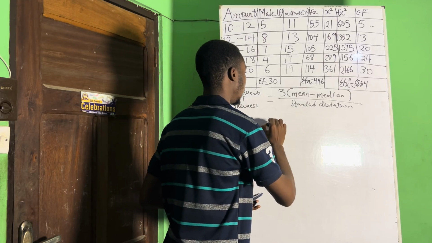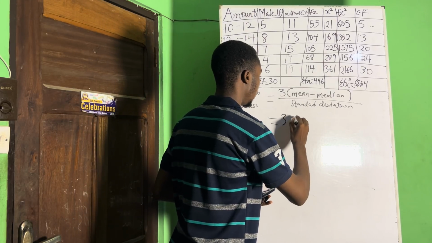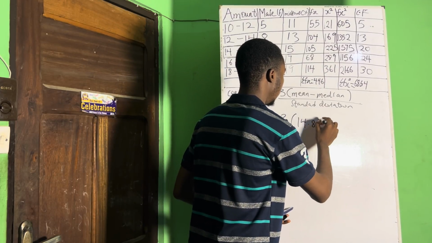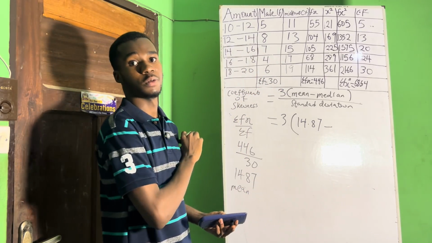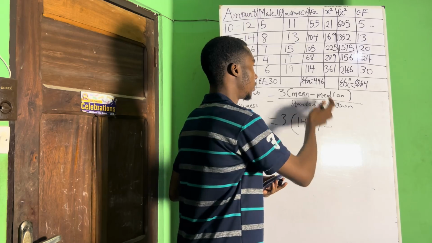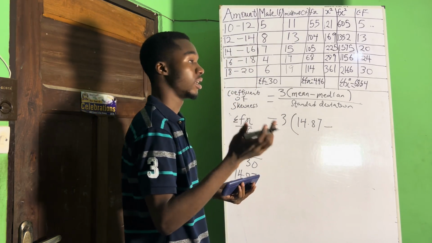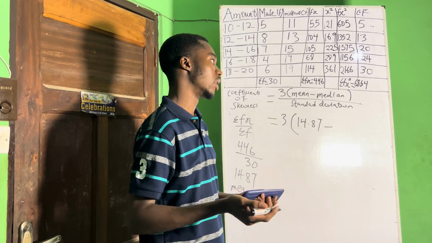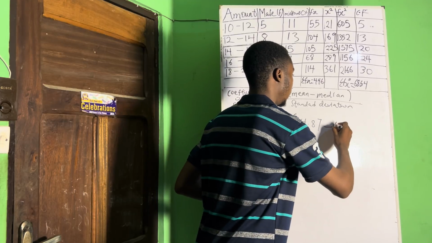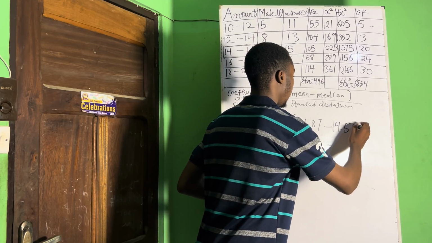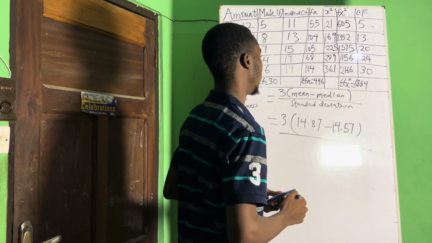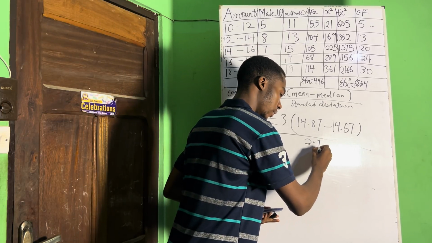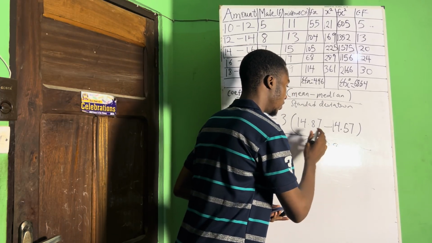So now we can substitute it into the formula. So our coefficient of skewness is 3 into brackets our mean, which we just solved for to be 14.87, then minus the median. The median is what you just solved for in part II, so you already solved for it and you don't need to do it again. Assuming they ask you for the coefficient of skewness, but then they don't ask you for the median, you have to solve for the median again. But since they already asked you for it and you've solved it, it will be easier. So what did we get? We got 14.57, right? Then over standard deviation. The standard deviation we solved for, that was our part I. So now we got 2.729, something like this, 2.7 something.